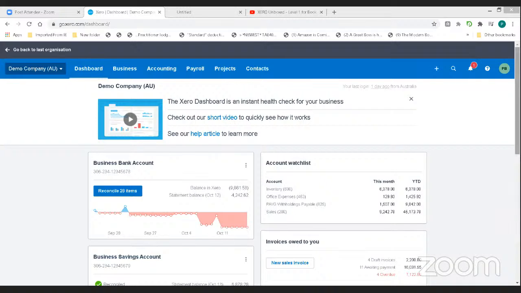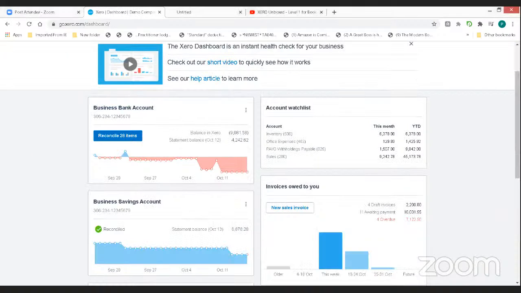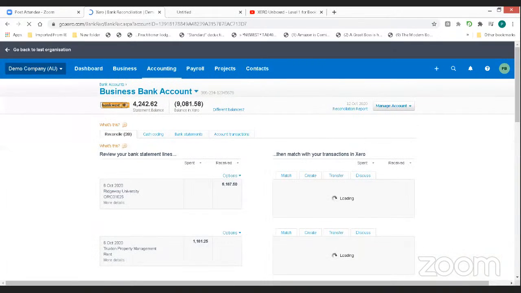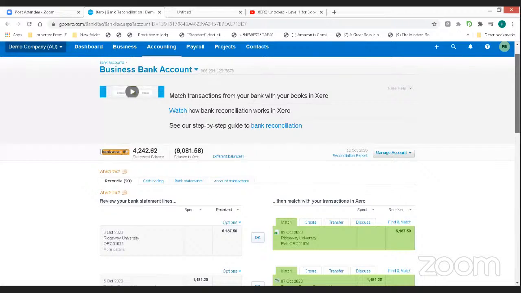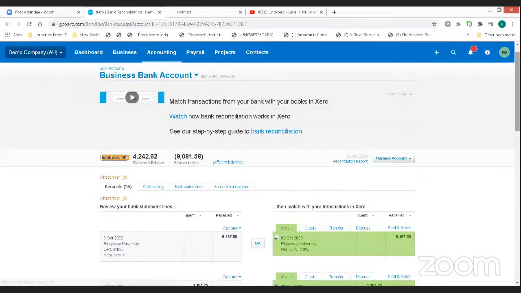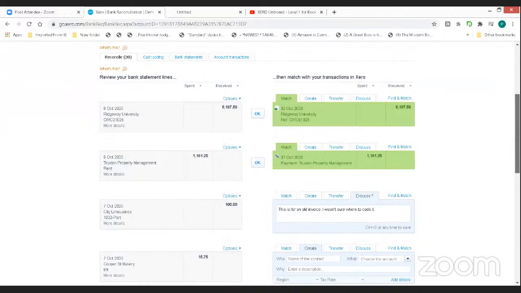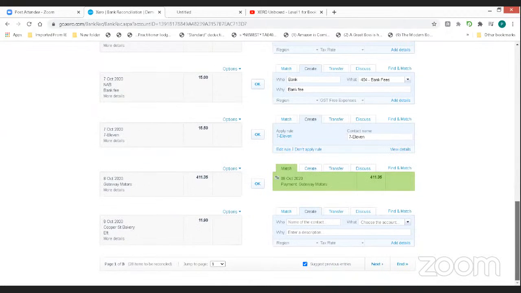Now, I don't know where to start because, I mean, it is so much to teach you about this. But let's start. What's the date today? 16th. Let's see what demo company can tell us. Now, before we do reports, and it depends on what date we want to pull the reports for, we will have to do the reconciliation.